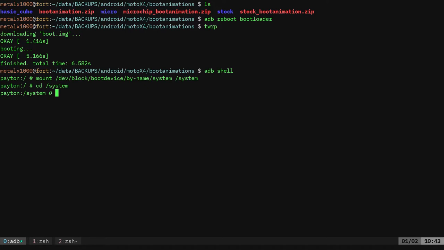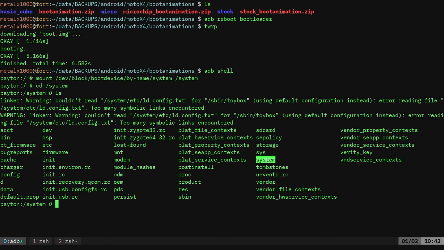Now, on most Android devices, what is going to happen here is under the system folder, there would be a folder called media. So we would look under system media. Although that's true for most devices, it took me a little while to figure out that on this particular device, the Moto X4, when you mount system, we can list out here, there is another folder called system in here, which is your actual system. It's weird. Android devices are inconsistent with their file systems, and this is an example of that. But we're looking for system media. You also notice that I'm getting an error here anytime I run a command. It's looking for a particular file that does not exist, I guess, and I think it's because on this device, it's probably going to be under system, not system etc. Anyway, on this particular device, we're going to go into system, and then system media.